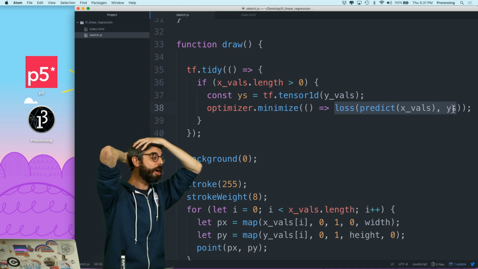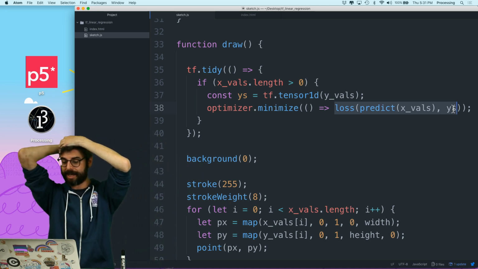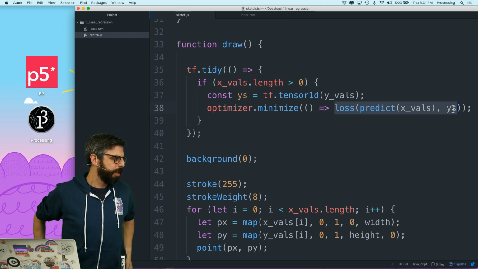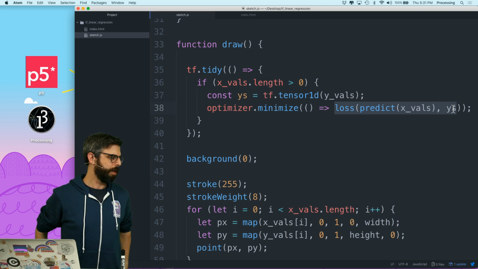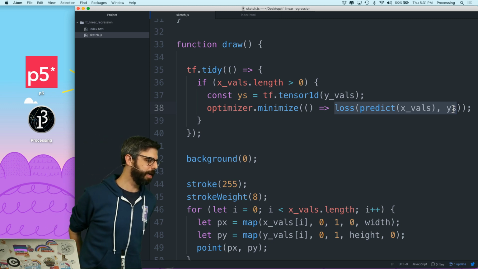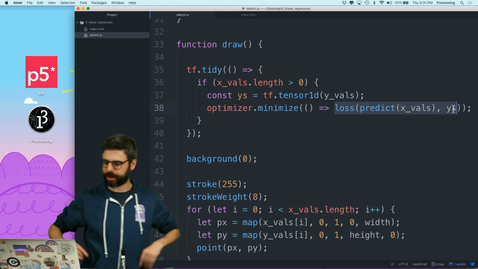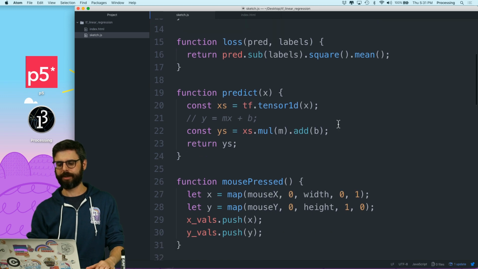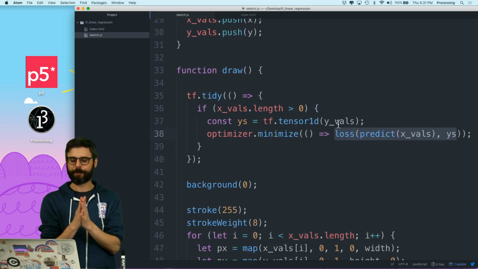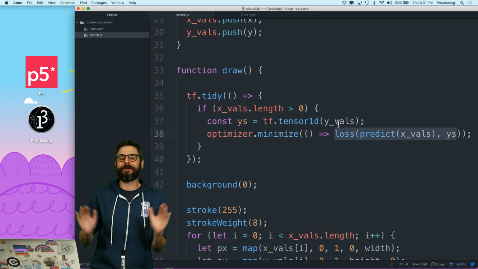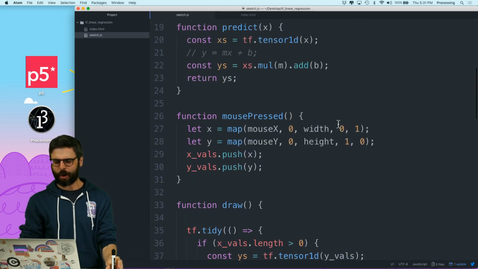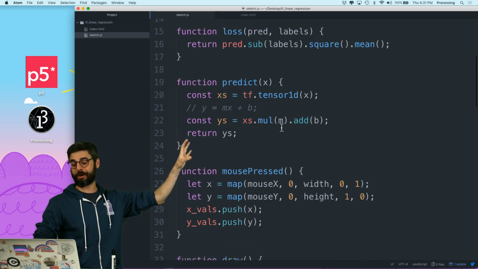So you get the loss with a callback. Interesting. All right. Print mean squared error. Why don't you tidy the tensors inside the predict? Yeah, that would have been another way to do it. There's just so many different ways. All right, so I think I'm going to wrap this video up. I'm getting all these great suggestions from the chat, right? You know, I could have tidied the tensors here in predict.